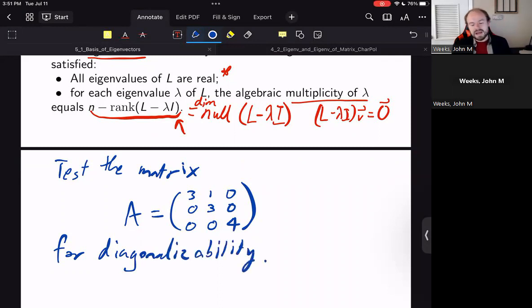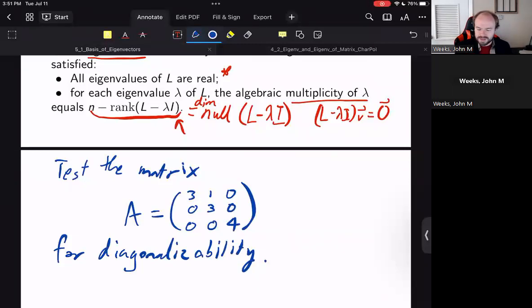Nice big word there. Let's test this matrix for diagonalizability. First things first, I can't just apply row reducing to this matrix yet, because if I did that, I would look at this and immediately say, oh, look at that, this is row equivalent to a diagonal matrix, therefore it's diagonalizable. That does not work. Thanks to this test here, we know it's an if and only if, we need to go through and find eigenvalues and eigenvectors for this matrix.